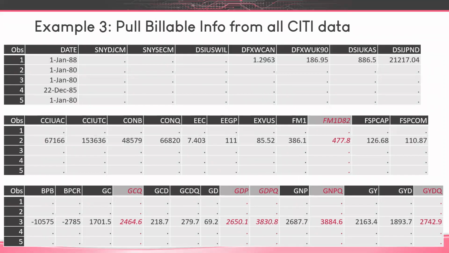So this is just an example of one of the CITI data sets. As I mentioned, there are 5 of them and the variables across the 5 data sets are not consistent. And so we have to either know all of those variable names or we have to examine it. And so in real life, we know that the data that we typically get in is not always going to be consistent in terms of variable naming structures or conventions. And so we want to find a quick and easy way to grab the variables we need without knowing what all that information is. And so we want basically SAS to examine this metadata that's sitting behind each of these variables and extract it for us.